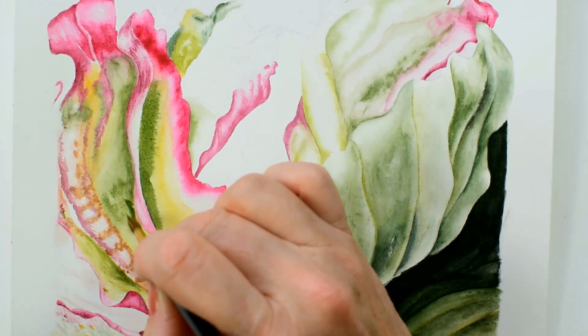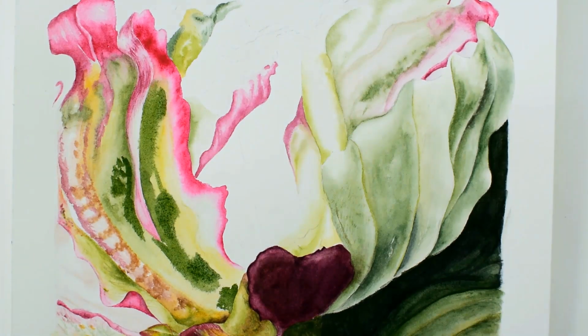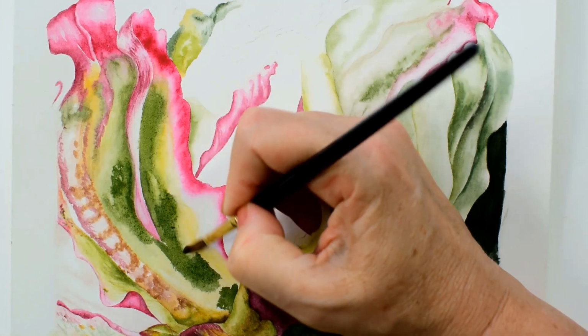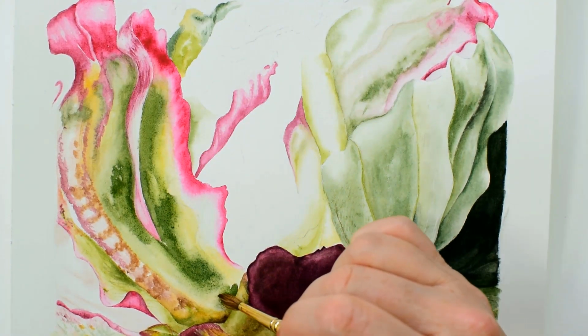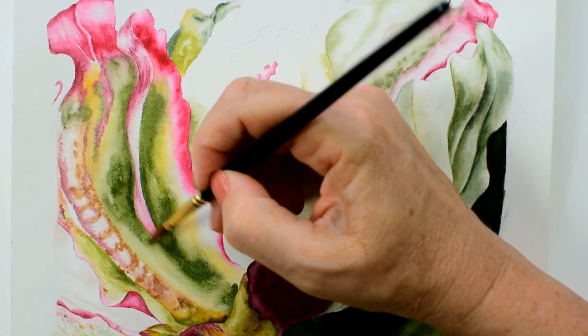So I'm painting this beautiful peony and I really want to make the most of all of the different colours that I can see within the flower and its outer sepals. I start off by mapping out my colours using light washes.